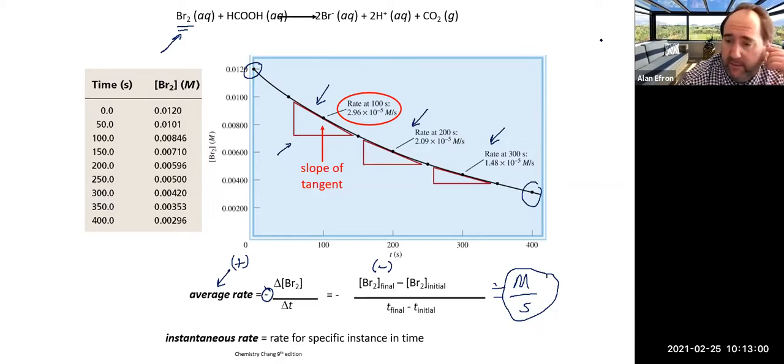Usually, a lot of times, what we look at is the average rate of the overall reaction over that period of time. But again, like driving, if you take a snapshot of a period of time, you may actually be going faster than you did on average, or you may be going slower than you did on average as well.